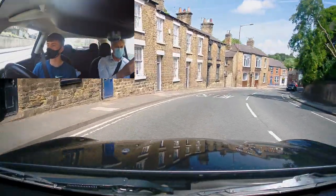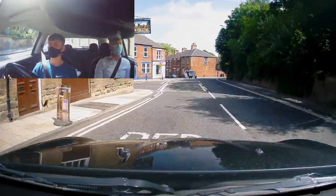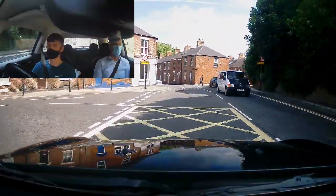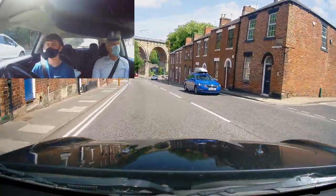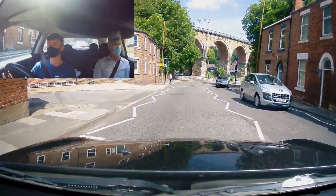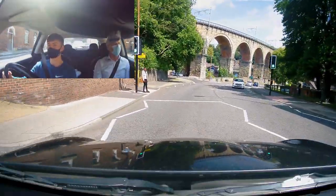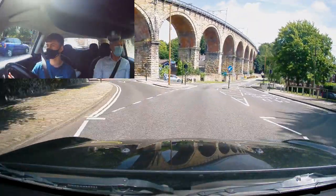What does that warning sign say on the left there? That's right, pedestrian crossing. So there could be a pedestrian crossing, but there is one around this corner, so it might be on red. Might change, have a look in your middle mirror, just be ready. Now your speed was really good there, really good speed. Follow the signs for Sunderland.